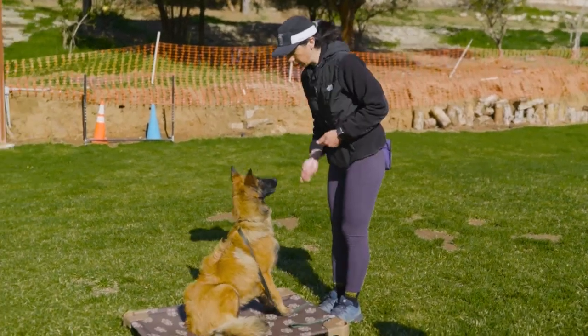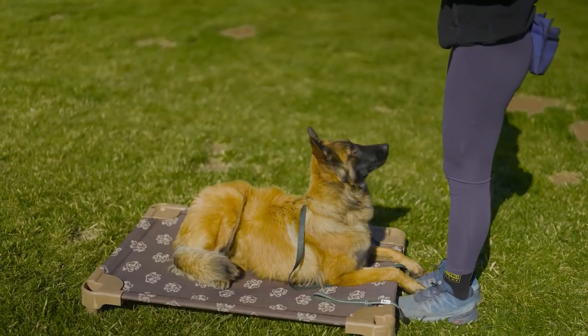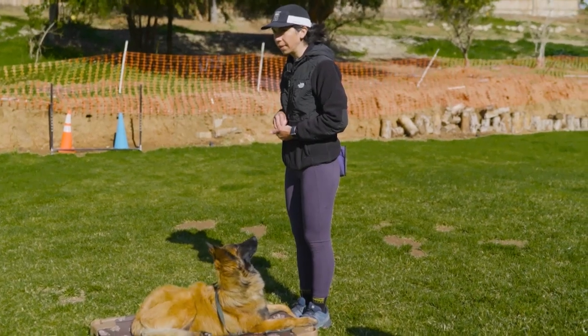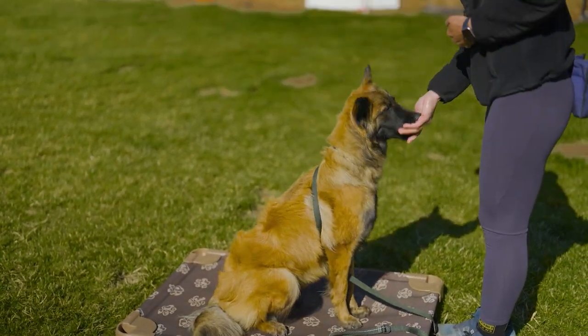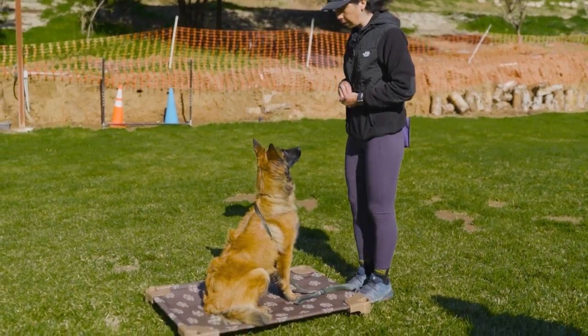Down. And watch, if you keep doing this, when you say free and he stands back up and you do down again, see now he's starting to just stay down there because it's like, oh, the last three times I popped up into a sit, you made me go back into a down, so I'm just going to hang out here. Free. Exactly, the reward placement. Down.